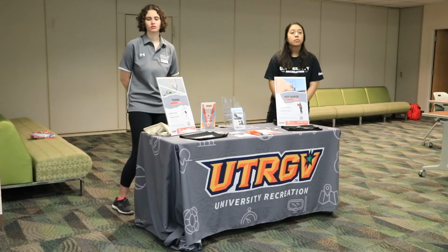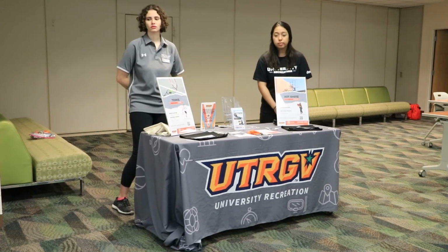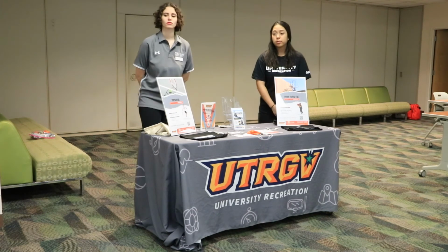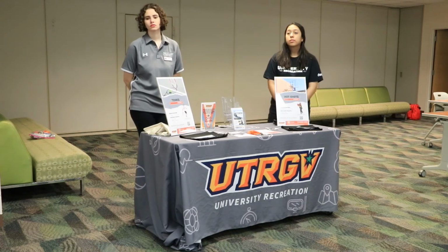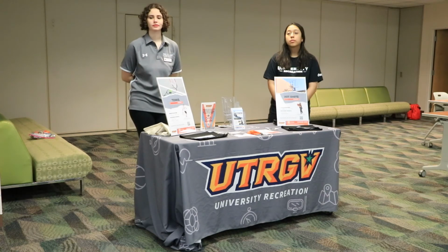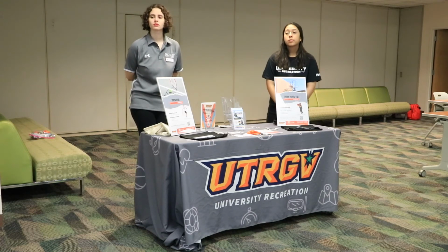So having Lisa with her stack of papers going around and just talking with other folks allows two things to happen. It allows you to give your flyers to them, but it also allows you to know what they're tabling about, and so you become a student at that moment, so you're able to maybe get some swag yourself or the flyers that you're interested in.